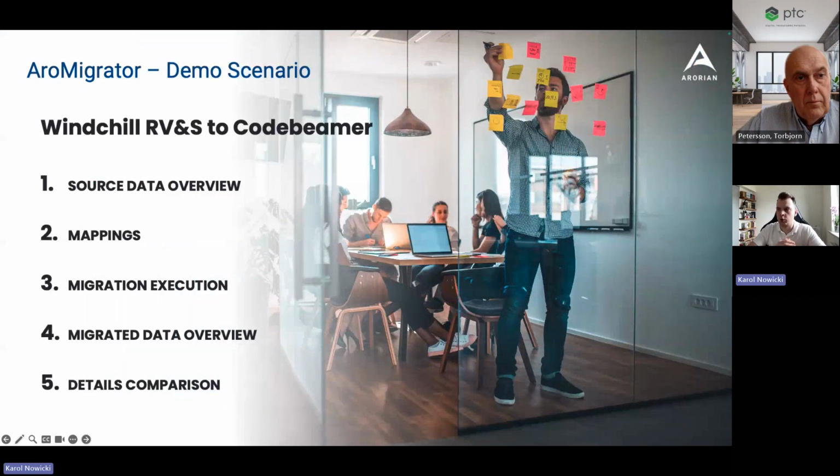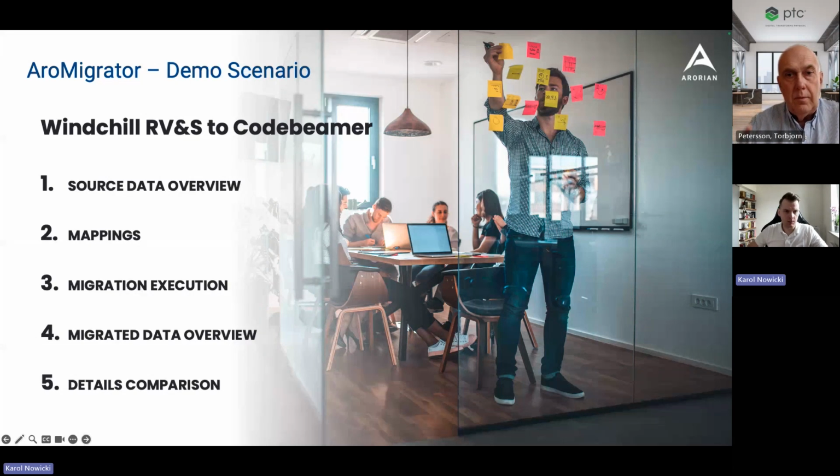I'm going to show you how the tool looks in action and how it works. The example will be a migration from Windchill RV&S to Codebeamer. Firstly, I will show the data in the source system, Windchill RV&S. Then we will switch to AroMigrator to show the predefined mappings.